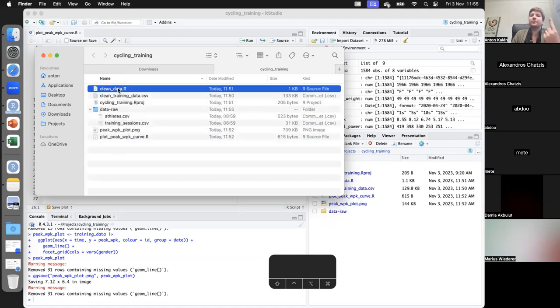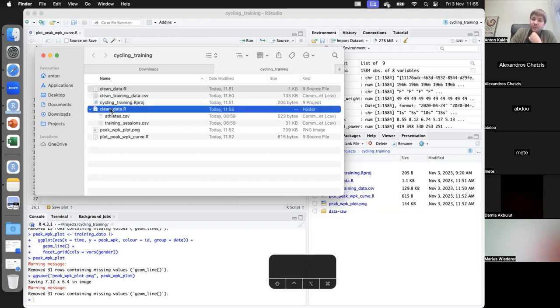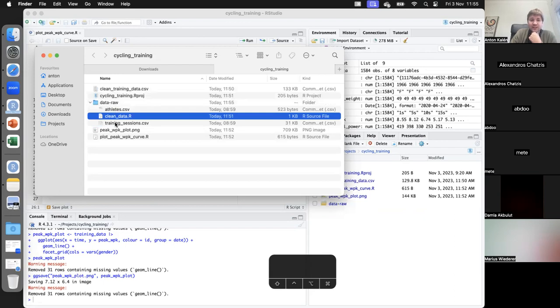The script for cleaning the data will only be one script where you take all the data you need, you do all the transformations, pivoting, joining that you need, and then you end up with one final clean data set. So I would definitely put these into data raw.